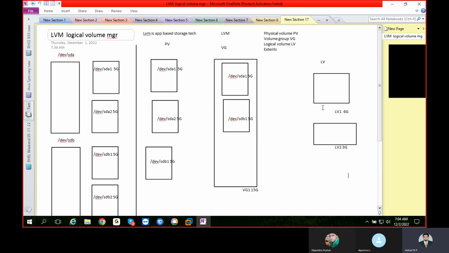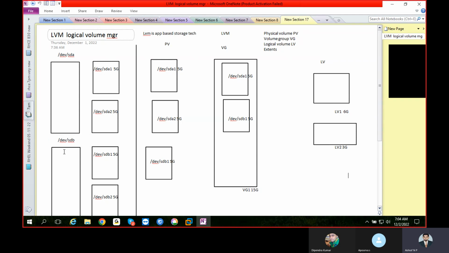So we are planning to create an LV. You cannot directly create an LV. LV stands for logical volume on a physical hard disk drive. You must create partitions, and partitions should be converted to PVs, and PVs should be added to a VG, and finally only then can we create it. So the LV is actually the final product of this set of processes. You cannot directly create an LV on a physical partition. So we will start the process.